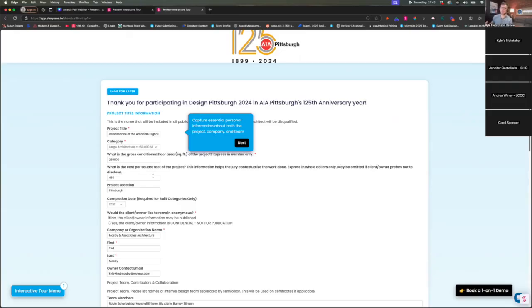The concept here is called personalized experiences. We again have to lower the barrier. We want applicants to save, log out, and come back later. But the goal is that we don't want them interacting with tools. We want tools to interact with them. In this example, I've got Ted Mosby, who is applying for a project called the Renaissance of the Arcadian, and they are picking a very particular category from this dropdown. If you've got 5 or 6 different award types or categories, they'll just select which one they're applying for, and then the entire system updates in real time. Because we know that you chose the large architecture category, we're going to ask you very specific questions relevant to that category. We're also going to save you a bunch of time on the back end by categorizing applicants for you.